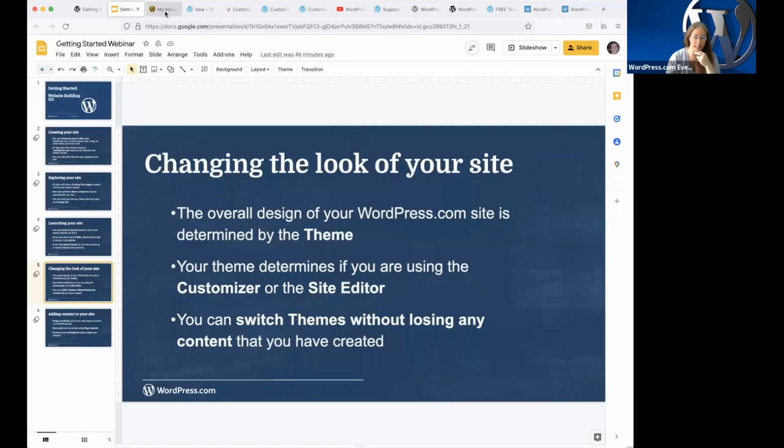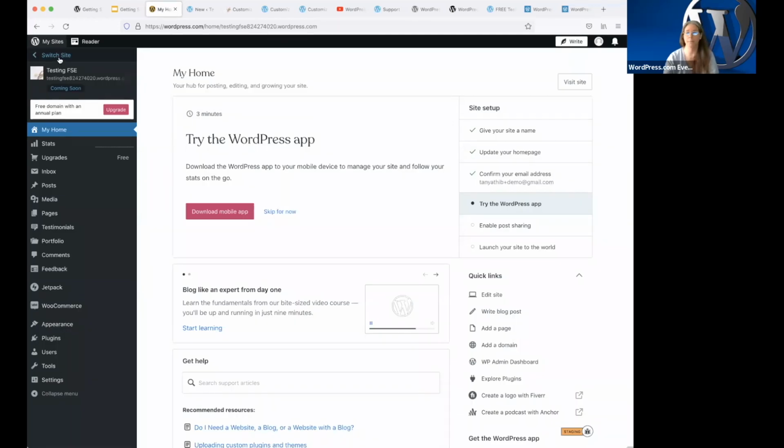Okay, switching themes. This is a big one that people really struggle on. And I'm actually going to give you another resource. I should have had this one pulled up as well, but let me grab it. Now, this resource I'm going to give you in the chat box. This is actually a workshop that I did specifically on switching themes. And it is done in a self-hosted WordPress environment, but you'll find that in WordPress.com, it's actually even a little bit easier. Things tend to flow a little bit better just because of the nature of the interface. But that workshop will definitely show you a lot more as far as what happens when you switch themes.